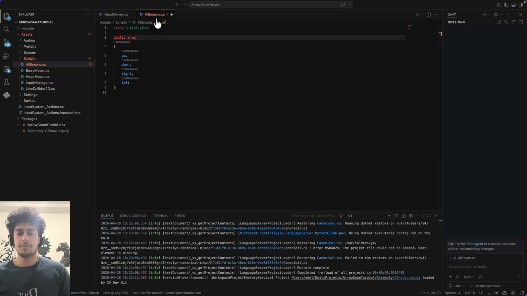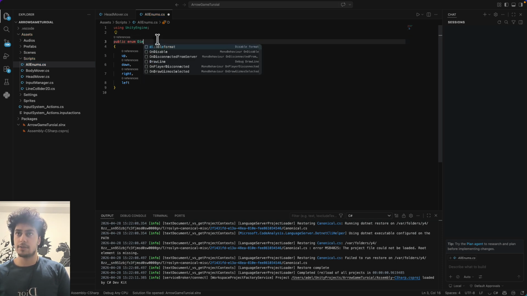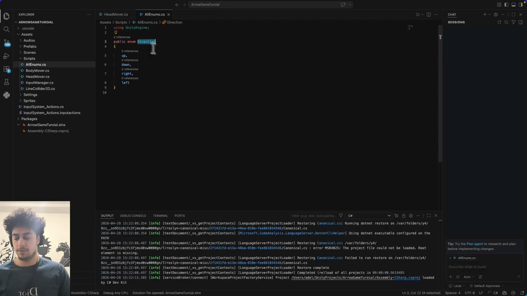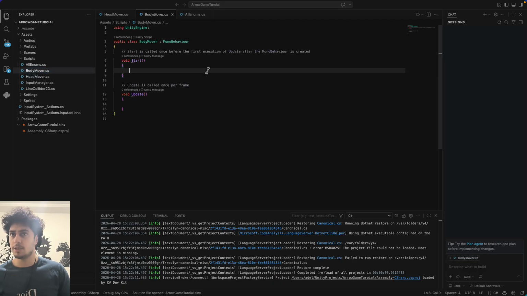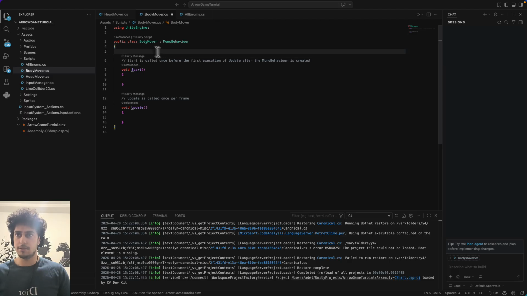I like to save all of my enums in one script most of the time, and I'm just going to say Direction, or DirectionE, or without E. I'm doing this easier. So now let's open our BodyMover and come here.